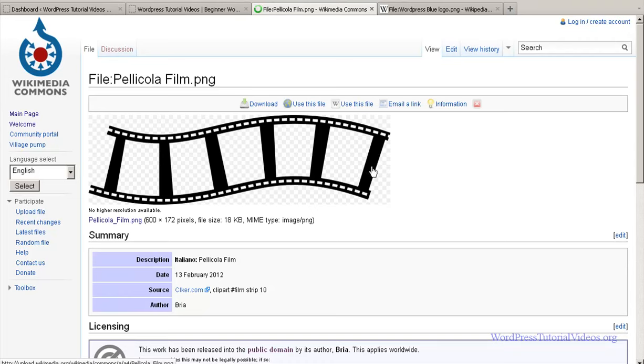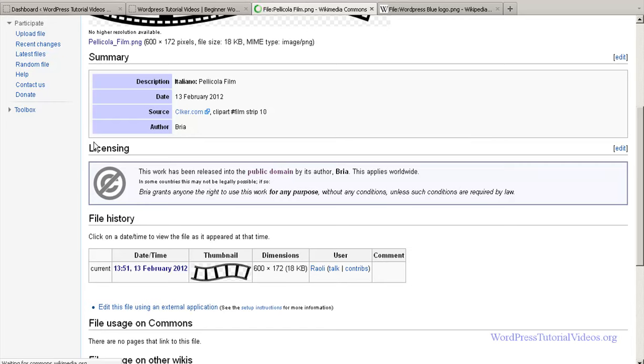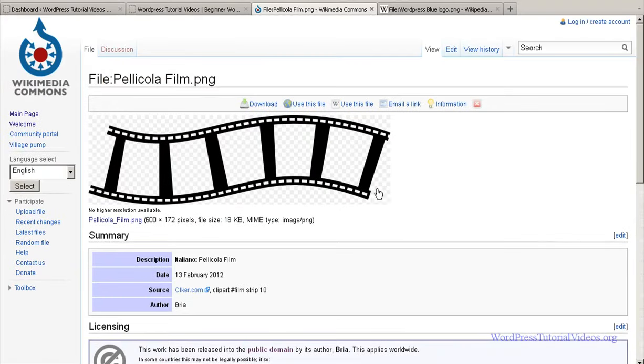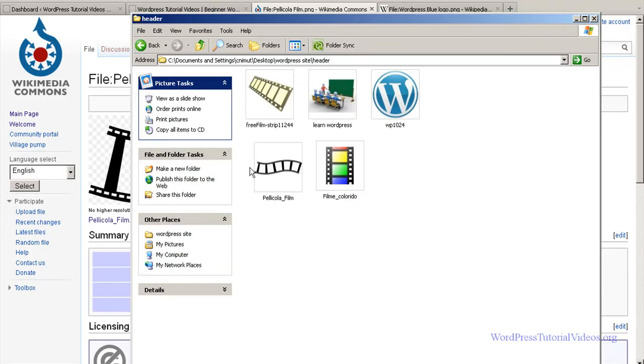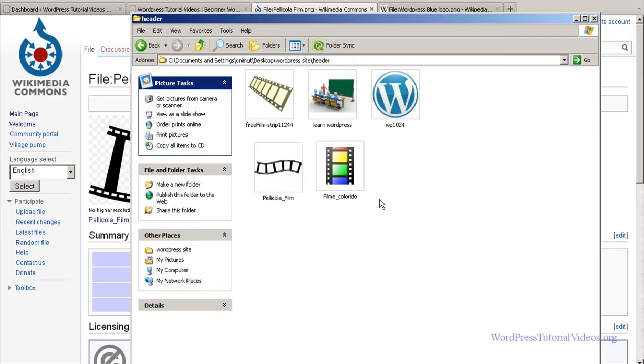And the thing to look for, once again, is because this stuff is free, but of course you want to check the licensing on it and see if it says something like public domain. That's great because the rights have expired and you know you can use it. Always look at the rights and it'll tell you right there if it's free to use. So go ahead, get the graphics that you want to use, create a folder, which I've done here. Go back to your project folder, and I've created a folder here for headers, and I have some images here that I want to use for my header.